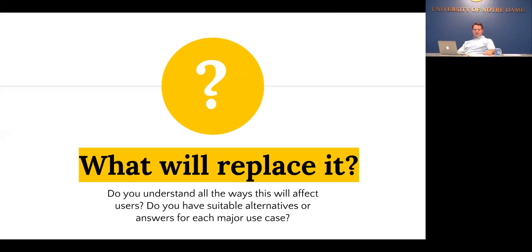What will replace it? Do you really understand all those reasons, all those ways it'll affect users? Do you have answers for those things? It's okay if sometimes the answer is you won't be able to do that. It's just not going to be an option, as long as the goal that they are trying to achieve can be met another way. There are lots of ways to skin a cat, right? We just need to find the one that's going to meet your needs. That means getting away from the feature and more back to the purpose of using that.